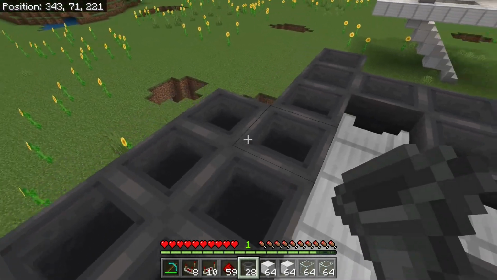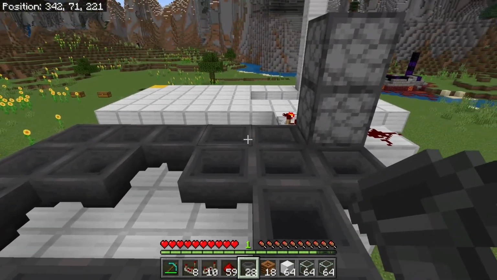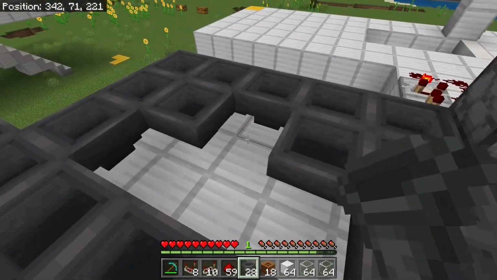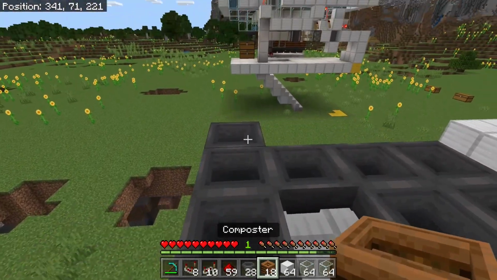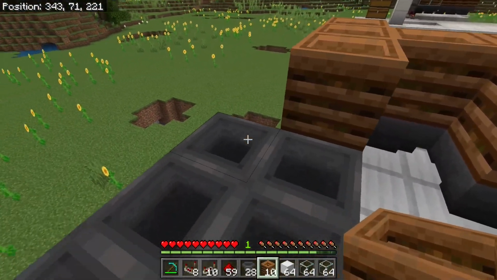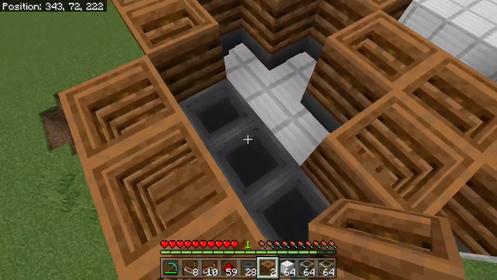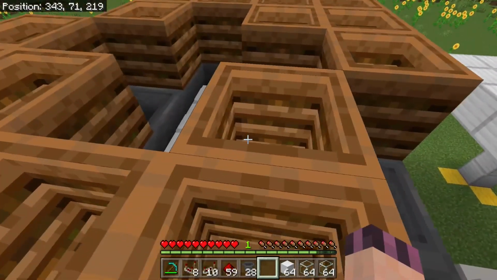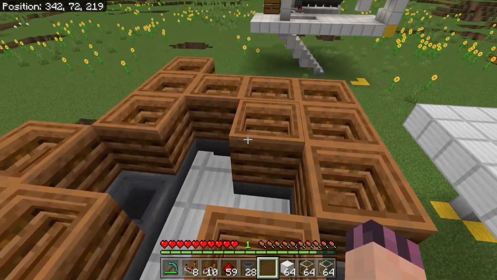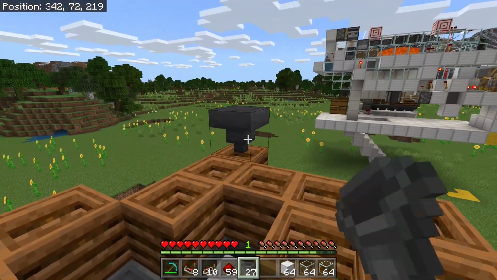And we're going to put composters on top of all of these, with the exception of these 2 here and this one opposite the gap on the other side. Okay, so shift click these composters onto here. Just going to jump up and finish it off. There we go. So we've missed out those 2. We've missed out this one. And then I just need to put hoppers on top of all of these composters pointing straight down.